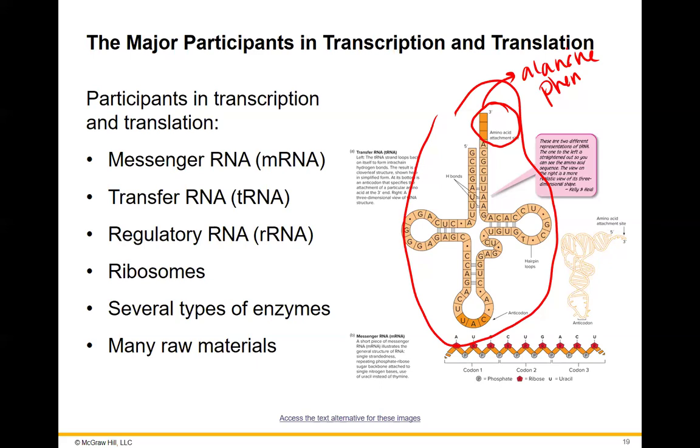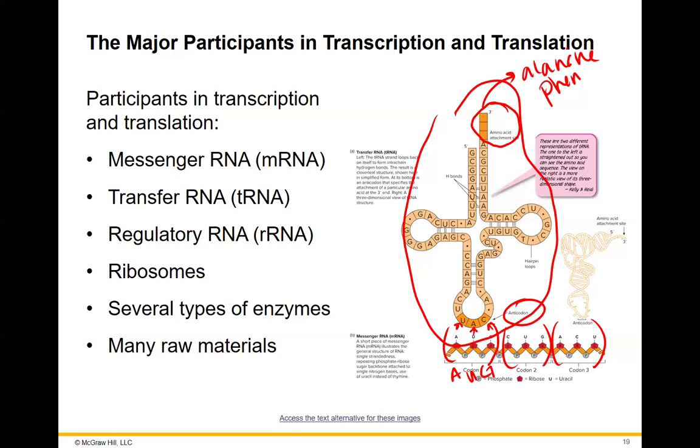It's pretty crazy to think about. But they're always going to match up, right? So they have to match up just like the double-stranded DNA does. So on your mRNA, you'll have your codons, codon 1, codon 2, and codon 3, for example. And this one says AUG on our mRNA. That's always our start codon in almost every organism. So A binds with U, remember that's the equivalent of T. U binds with A, and G binds with C. You see how they're complementary to one another there? That's the anticodon on the tRNA. So that's how the tRNA is going to know what amino acid to bring over when we get to that part.